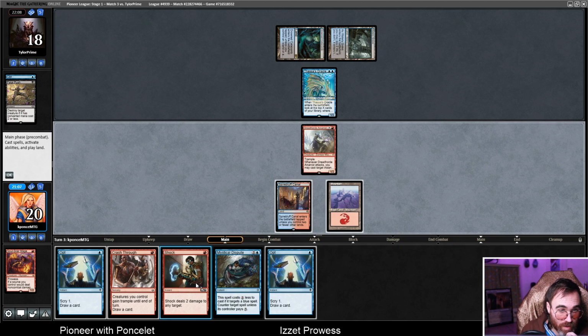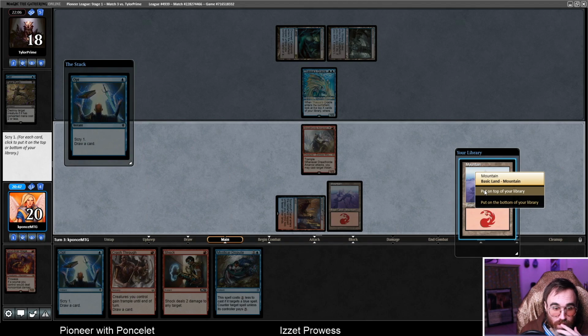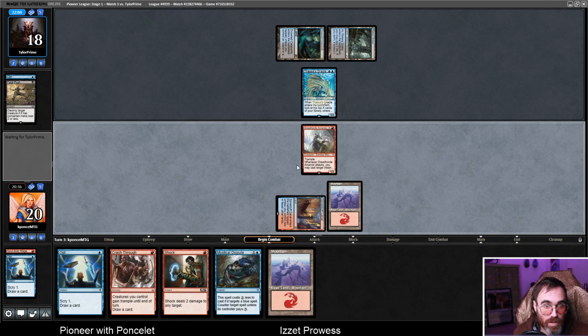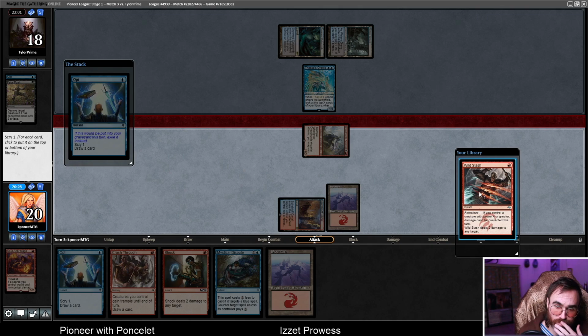I do want to Opt here. I also want to hold up Mystical Dispute. So we could just kill the Thassa's Oracle. We can double Opt and maybe find another blue source. All right. Let's attack, cast Opt. Find Wild Slash. Yeah, that represents four damage, so we probably want that.